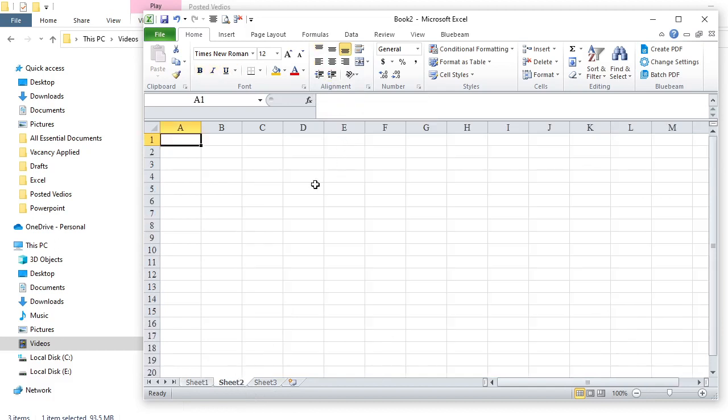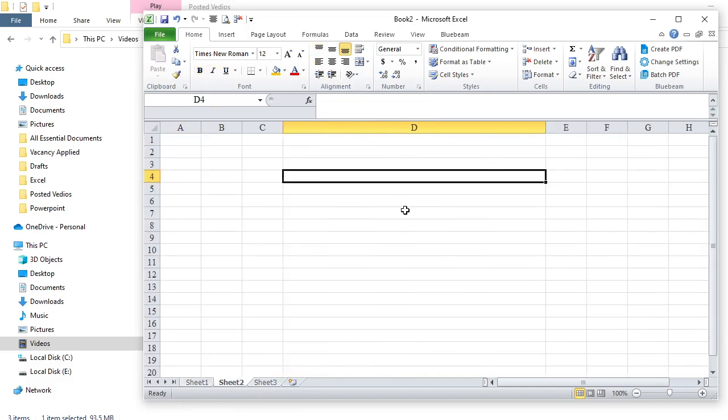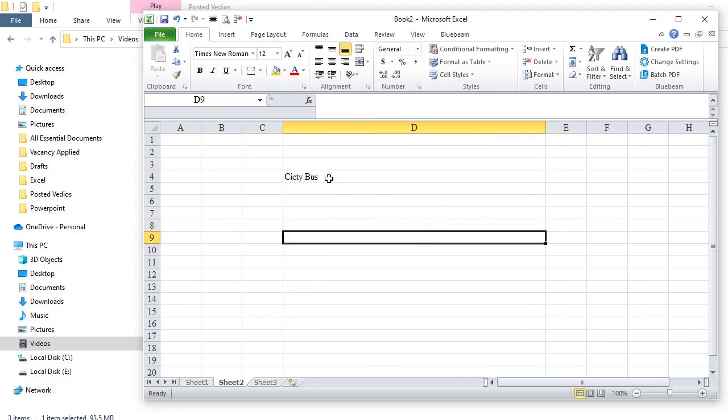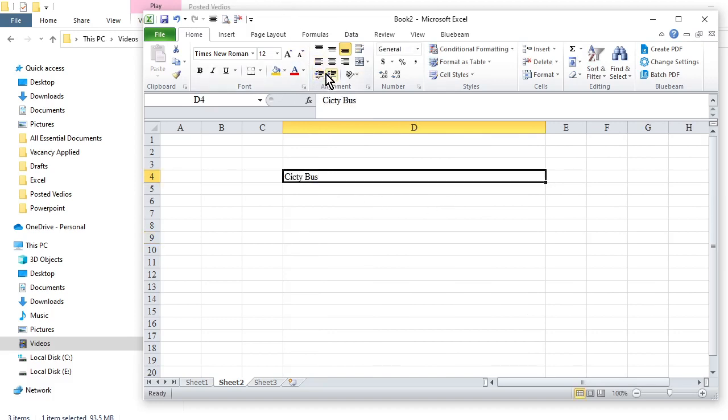Let me take another sheet and write here city bus. Look, this is decreasing the indent, and this is increasing. You can make the alignment like this until it is where you want to put it. These two have the same function, increasing and decreasing.